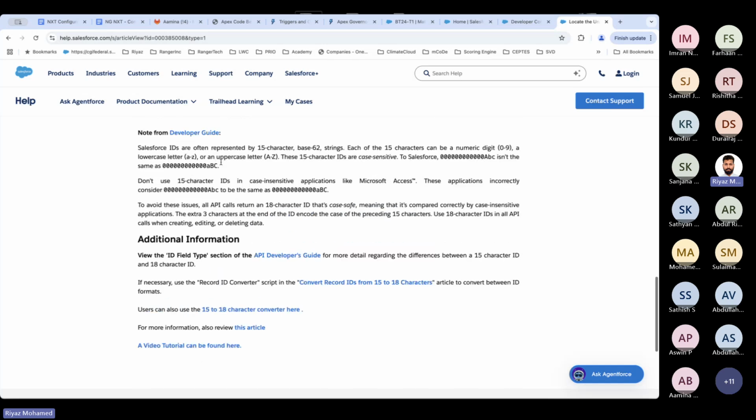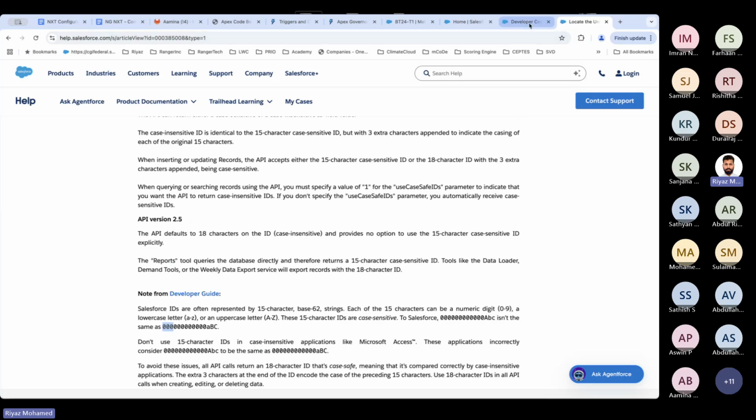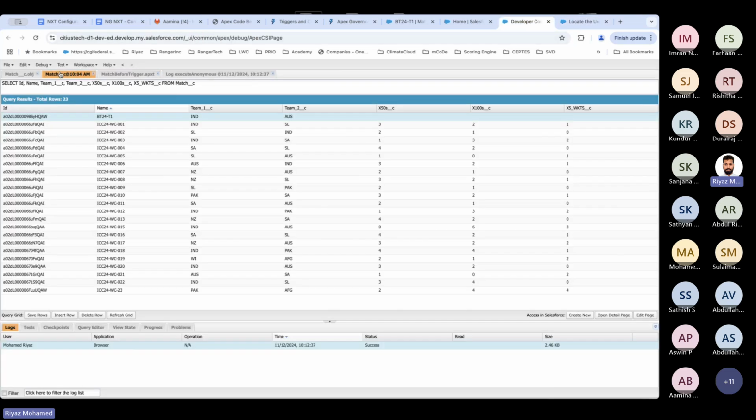All the standard objects like account, contact, user, opportunity have a standard prefix. If you create a custom object, let's say today we created a match custom object, there is a custom object called match.